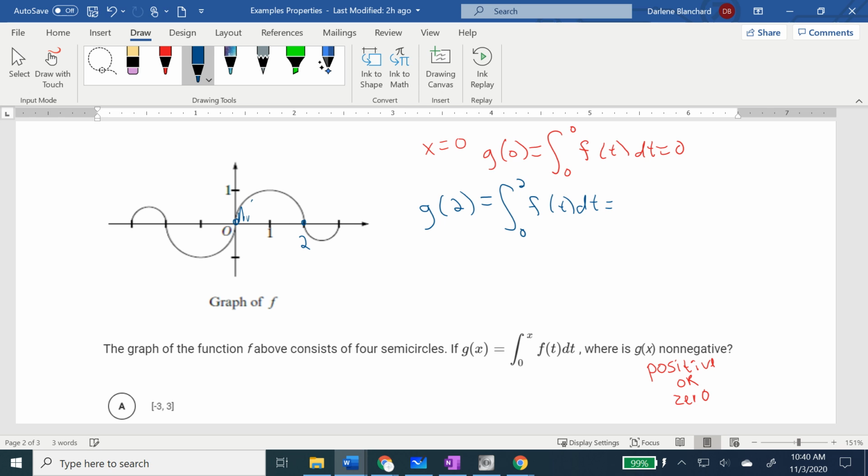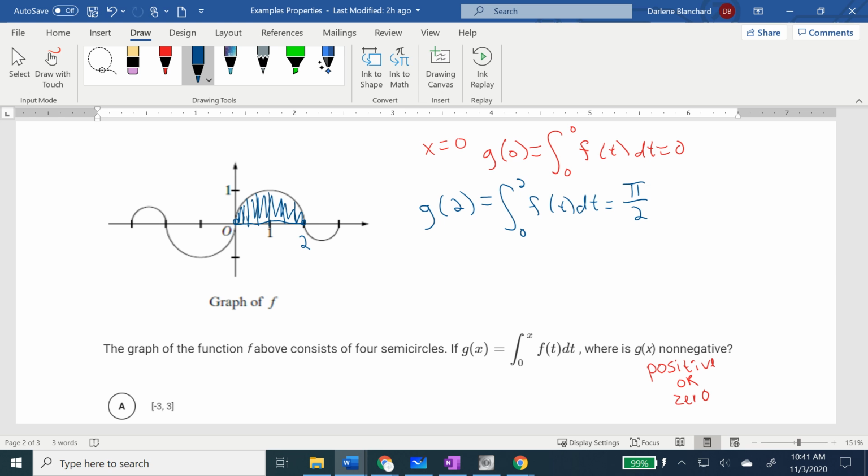I have added positive numbers on. And the entire time that x goes from 0 to 2, I'm continuing to add more from 0. So I am getting only positive answers out as I go from 0 to 2. When I do reach 2, I've got a radius of 1 and a semicircle. So pi over 2 is the answer to g of 2.